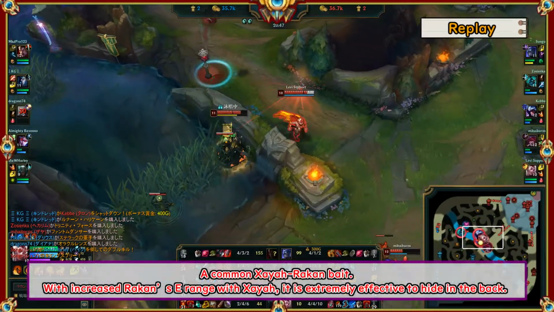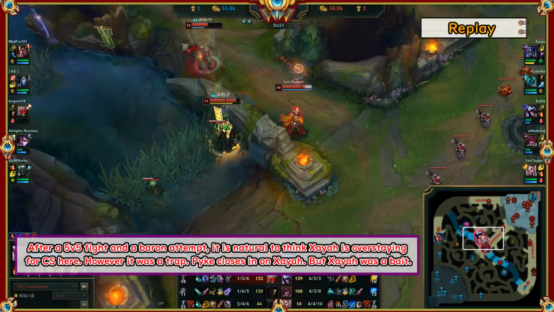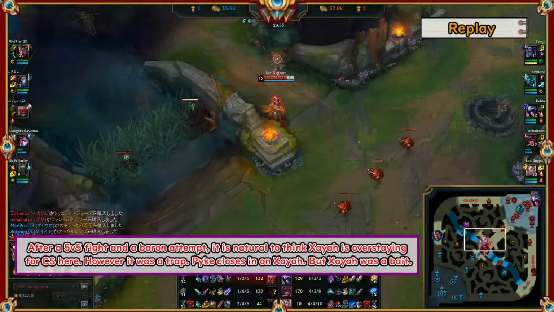A common Xayah Rakan bait: with Rakan's E range increased by Xayah, it is extremely effective to hide in the back. After a 5v5 fight and a Baron attempt, it is natural to think Xayah is overstaying for CS here. However, it was a trap.